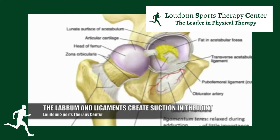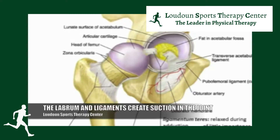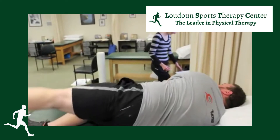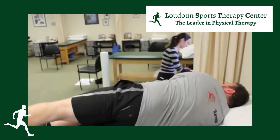You also have ligaments — a very common ligament that runs from the socket itself right into the ball, and its job is to pull it in. So the ball and socket design, the labrum, and the ligaments all work together — their job is to pull the head of the femur into the socket.